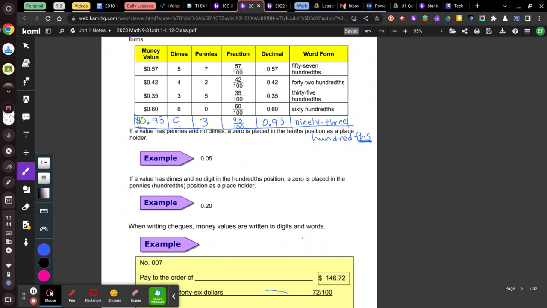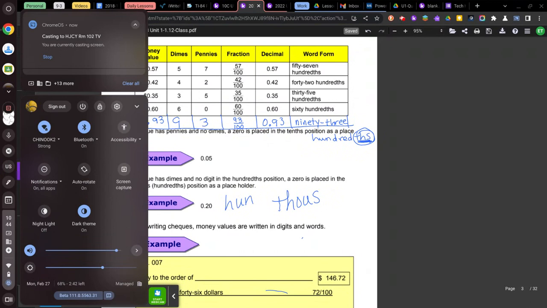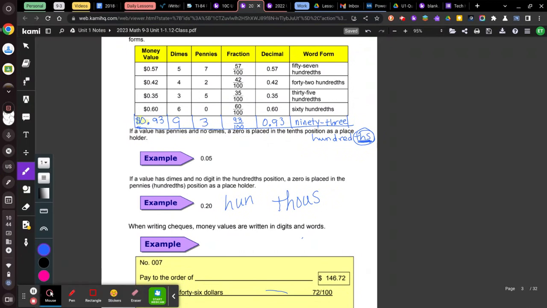So for example, on some of your assignments, some of you were doing, if it was in the hundredths place, some of you were putting 100, or if it was in the thousands, some of you did thousands like that. You can't abbreviate anymore, folks, especially because we have a THS on the end now. The THS on the end tells us we're on the right-hand side of the decimal. That's the difference. Okay, it's a big difference.